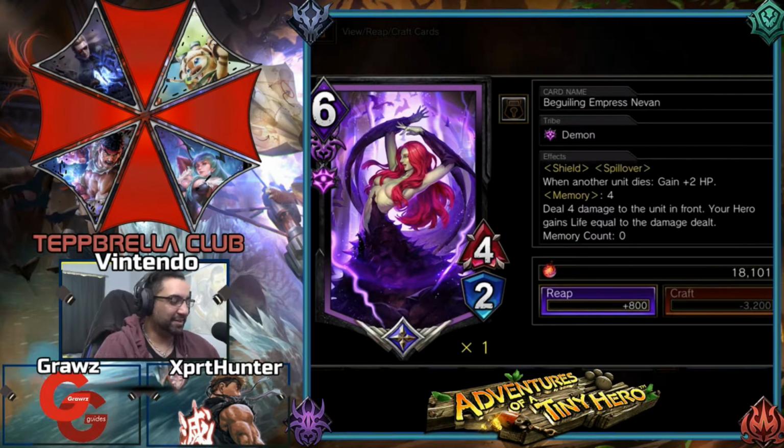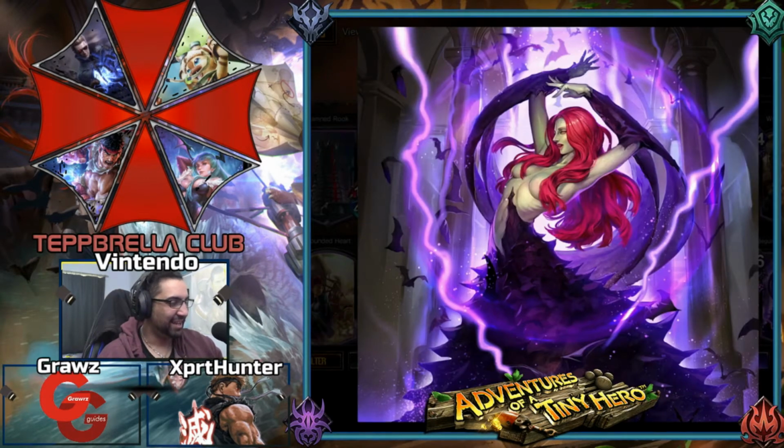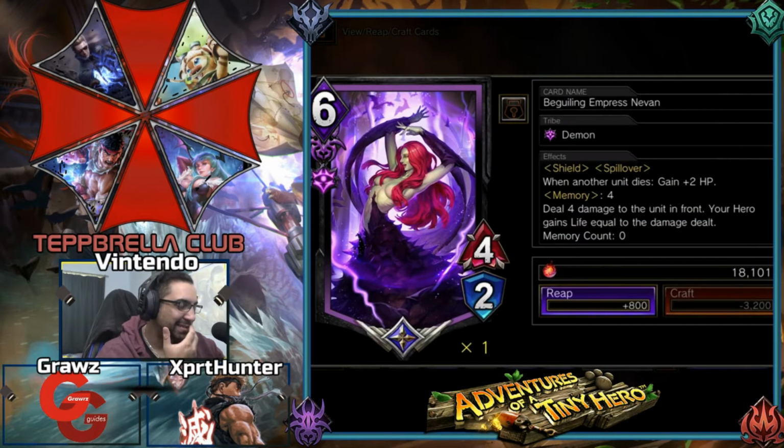But alright, so the purple legendary, Beguiling Empress Nevin. And she's barely wearing anything. 6 cost, 4/2, shield, spillover. When another unit dies, she gains 2 HP. Doesn't matter what it is.